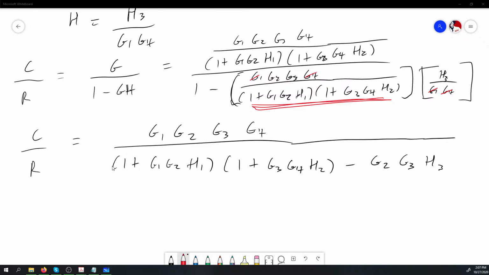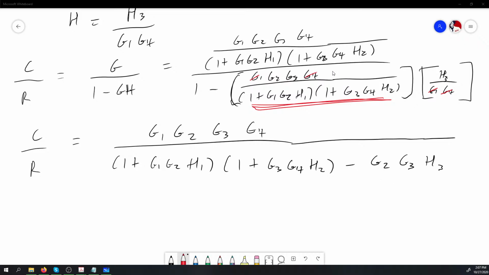Basically, once you get a nice representation like here, it's perfectly fine for the simplification. You just don't want to have any square or cube components here for G1, G2, G3, G4. Any of the G or H components, make sure it's not squared or cubed. It just needs to be to the power of 1. So this is an okay representation. There may be some cases where the question may explicitly ask you to expand out the answer such that you don't have it in a factorized form. In those cases, you're going to have to multiply out everything accordingly and write it straight out. But if it doesn't ask for that in particular, this factored form here is pretty much okay.